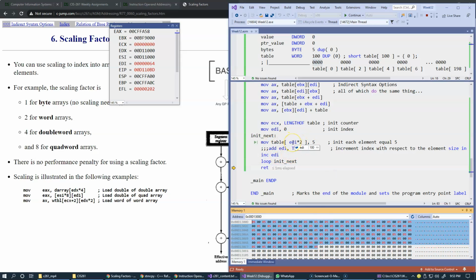Okay, so this is a demonstration of the scale index indirect memory addressing example.